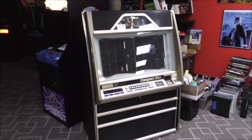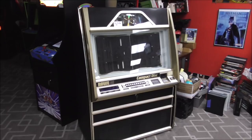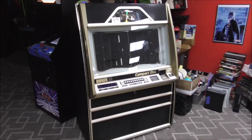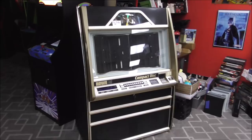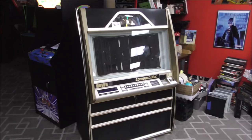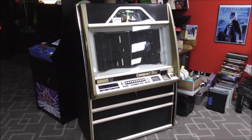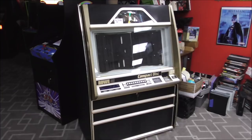Ladies and gentlemen, this is Joe's Classic Video Games back with another cool jukebox repair video for you this evening. We have had this Rowe AMI box bumping around the shop here for a while. We got it off of a gentleman and it had some kind of error message in it, and something smelled inside it like it had burnt up. So it's been sitting around for a while and it's finally time for us to fix it. So we figured we would pull it out, check it out, fix it, film it, fill it full of CDs, play it, and then sell it. That's our plan.